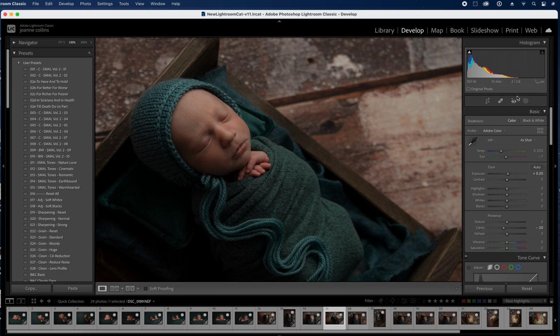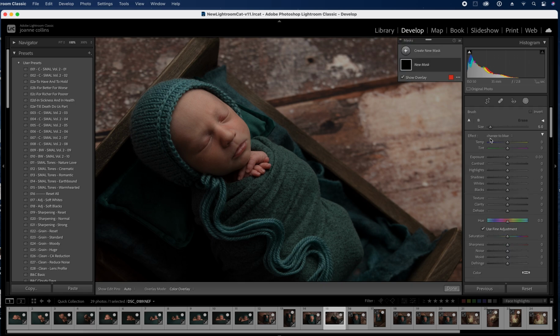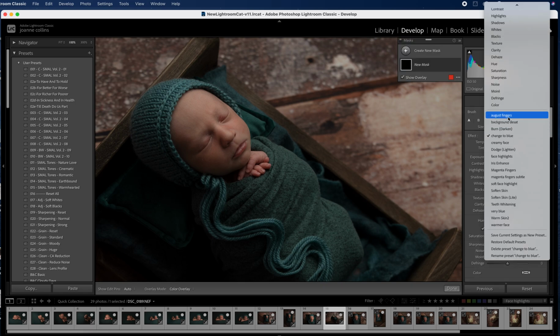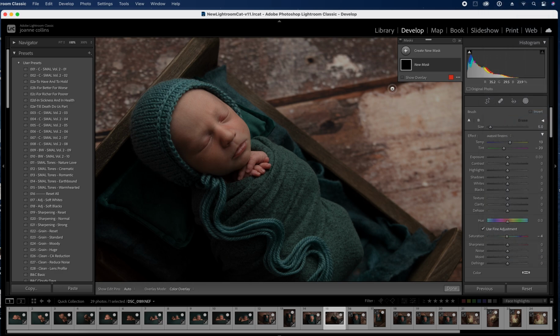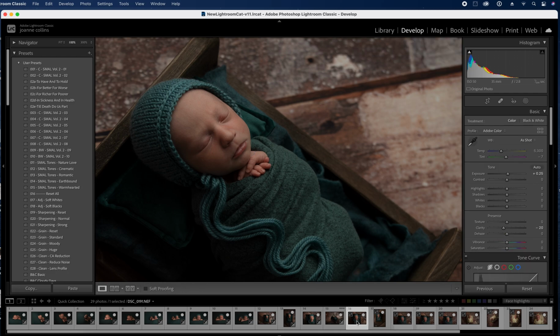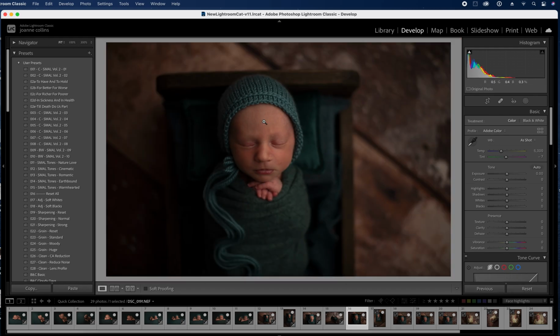So now I'm going to pull up my preset brush, click on here, brush, and I need to look for August Fingers, which are there. If I click here, I'll be able to see where I'm going. I'm just going to paint over just the fingers, like this. Take off the overlay, and now we can see the same colour as the face now. Right, done. I'm going to fit this.